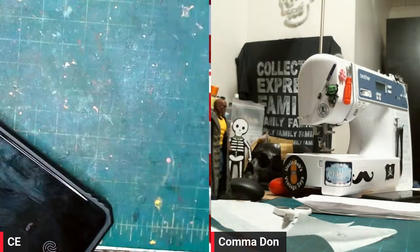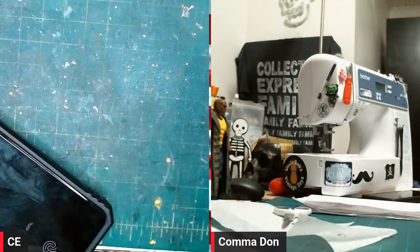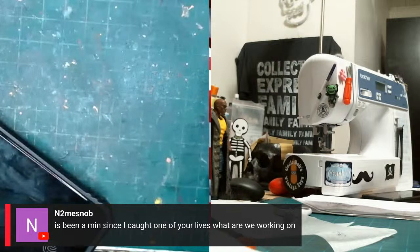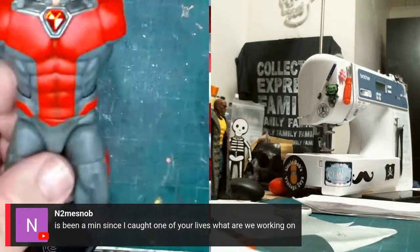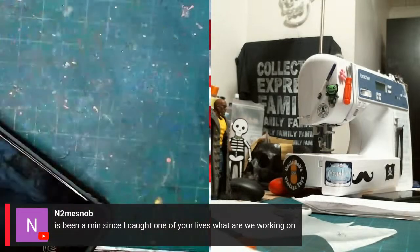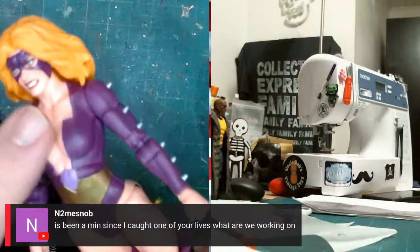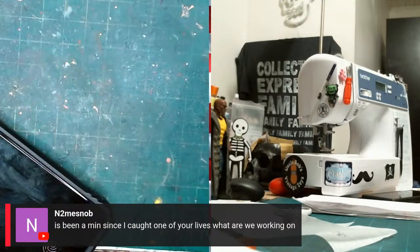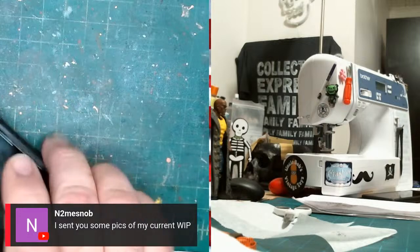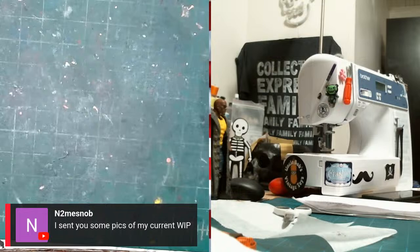To chat for a second. Since we're live, what are y'all working on? I was chroming some parts earlier for this. I was doing boots, shoulder pauldrons, helmet and stuff. And now I'm going to be mixing up some flesh tone for the lower ab section after I stripped off the paint on the upper torso. Sent some work in progress pictures to my Instagram.